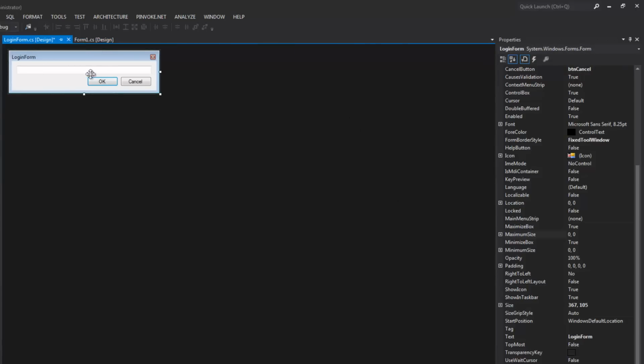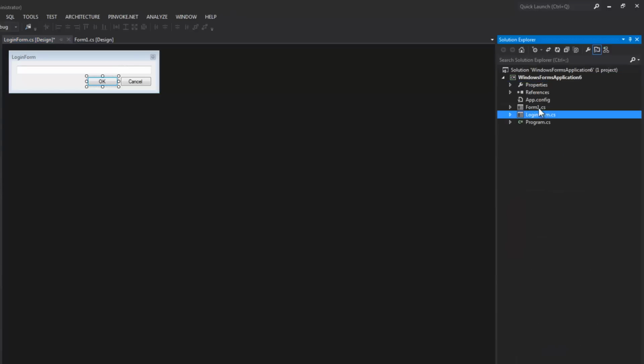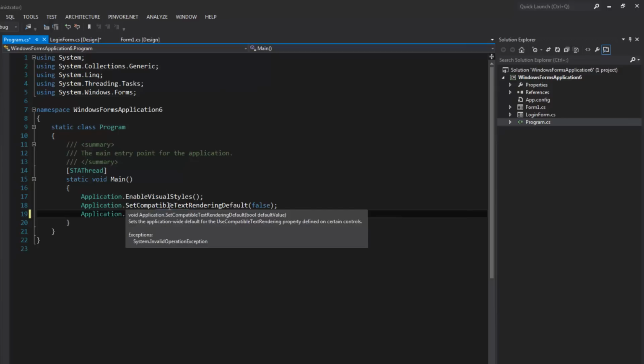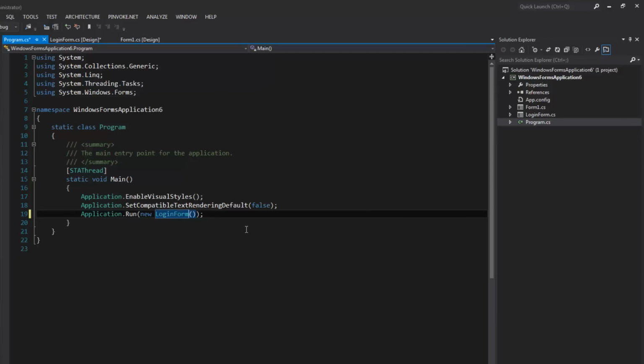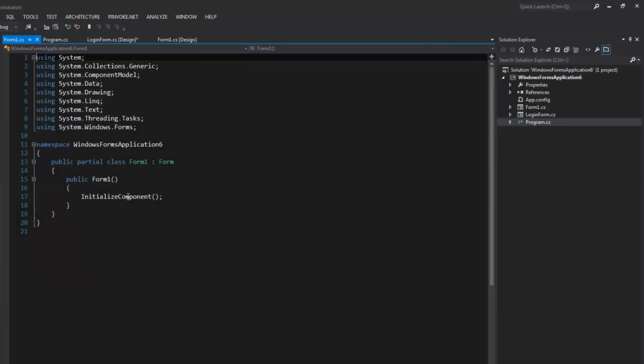Okay, so let's go and work in the main form. Oh, by the way, I tried showing the login form in this little area here, doing something like this, but as soon as the login form is closed, the entire application closes. And there doesn't seem to be an easy way around this, so we're not going to bother doing that. We're going to show the main form and then show the login form within the main form. So let's go to the main form.